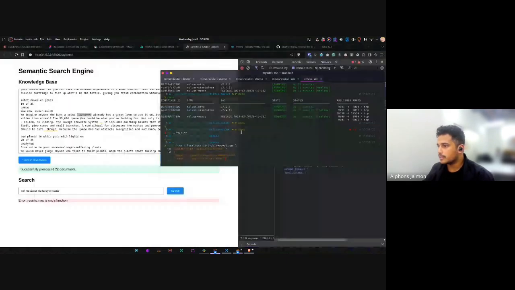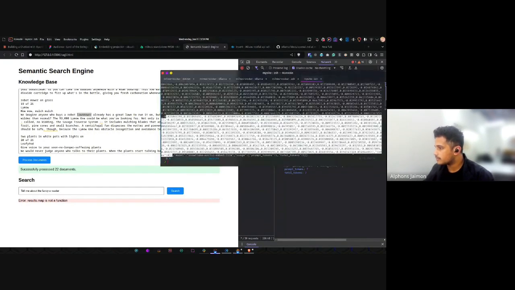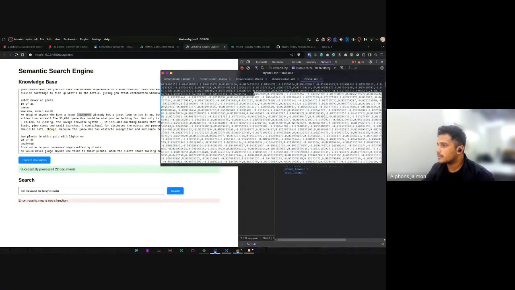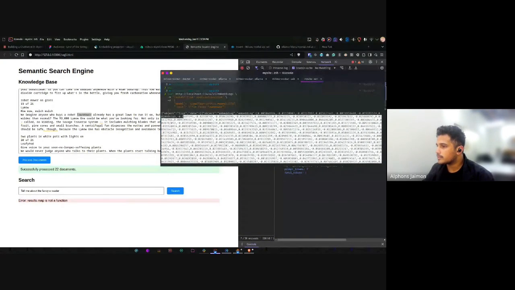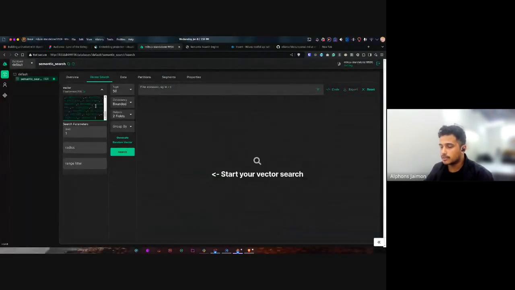So if I look for the long one, do something like this to press the top.